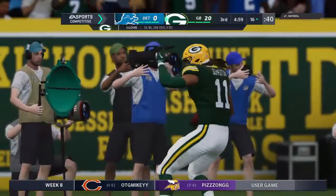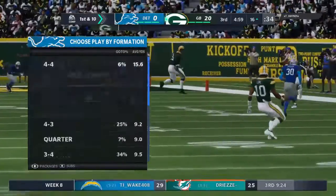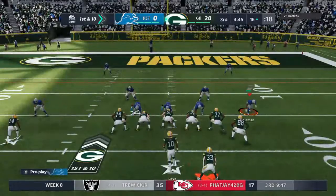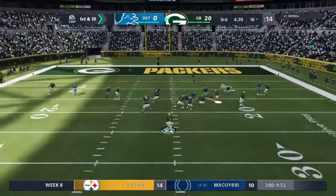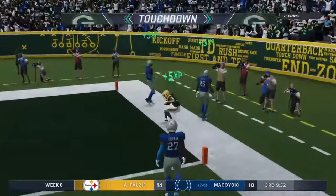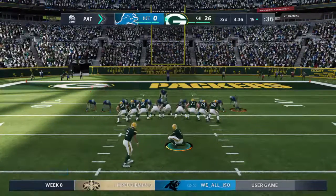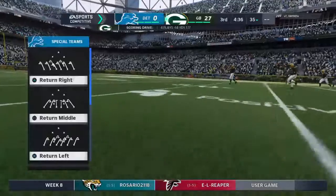Throws right side, and that's complete. And they'll have it in the red zone before he crosses over out of bounds. We talk about mobility on quarterbacks all the time. Here's where it really pays off. Able to move, evade, and is accurate throwing on the run and picking up a 1st down. All day, any day. From the red zone now, they'll look to throw. And he's got it. It's caught for a Packers touchdown. Aaron Jones, his 2nd TD of the game and 16th on the season. And the Packers add on to their lead. And that stretches the lead to 27.